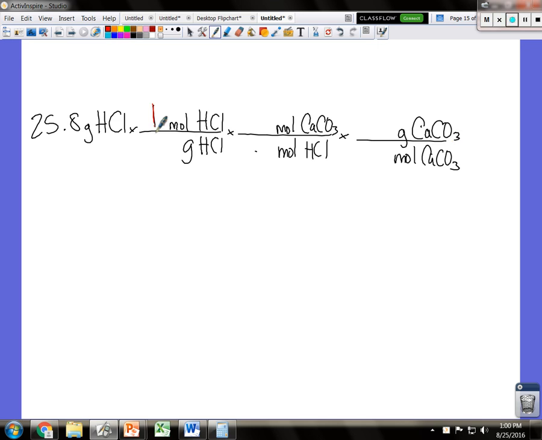I know that this is a 1. I know that is a 1. I know that this is a 1 to 2. And this is 36.46 because I know that math, but I have no idea what that number is. So whatever that top mass is, anybody see that real quick? Come on, throw that at me. That's right, it's an even 100. Forgot that. So 100.09, and then you just run the math on that. Does that make sense? Okay. If you did not balance that problem, would you have gotten this one wrong? Yes, you sure would have. Okay.